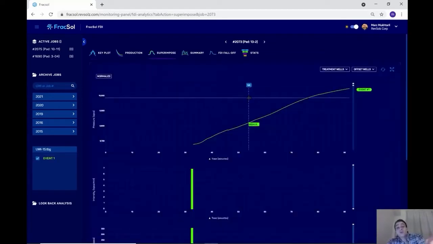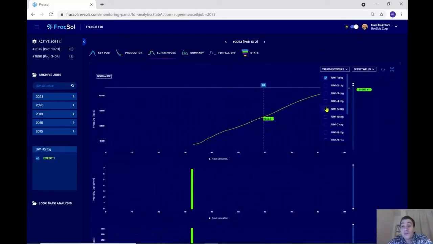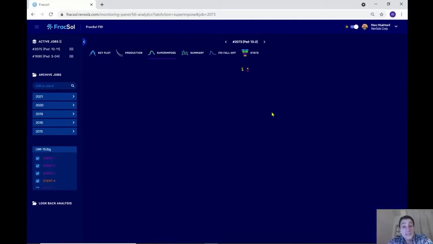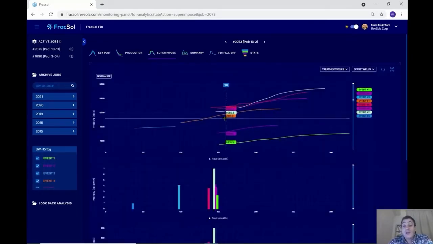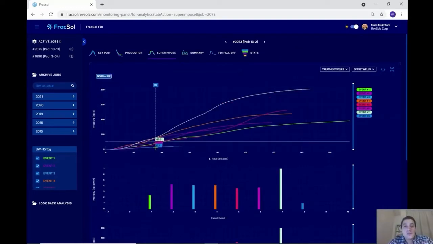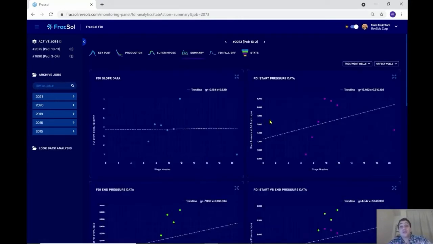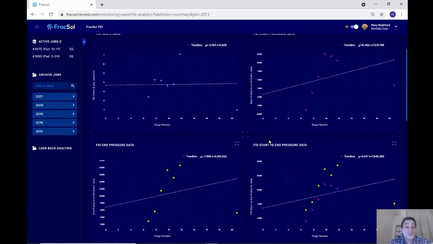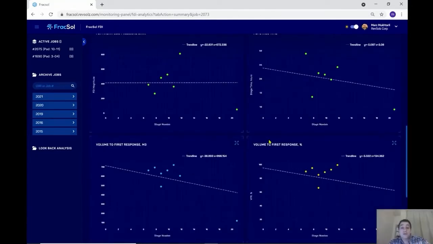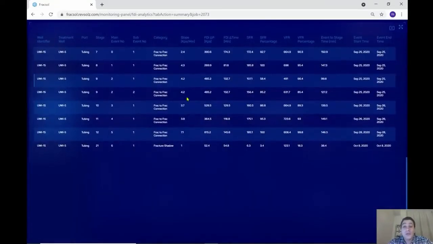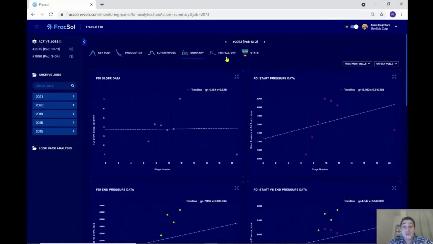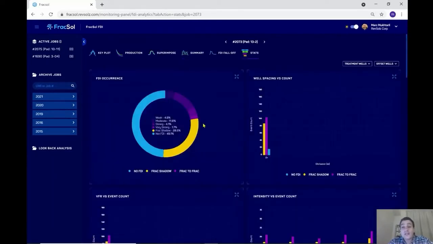And later, for all these events that have been highlighted, you would like to have some more insights about them, and you would like to see how they are building in reference to each other, and you can normalize and see better differences between each event within the same well. The summary section is going to capture all the rest of the information about the slopes, the FDI start and end pressures, the ISIPs, and everything is going to be populated into the tables, which you can export to other software if you wish.